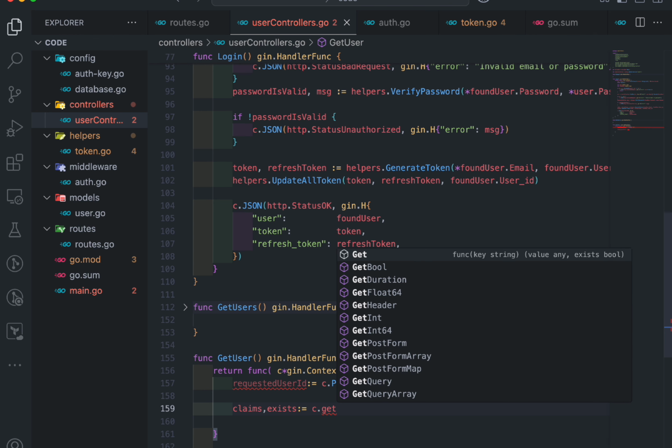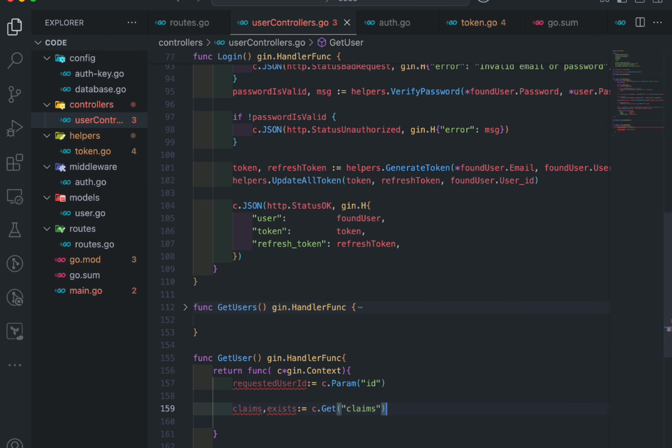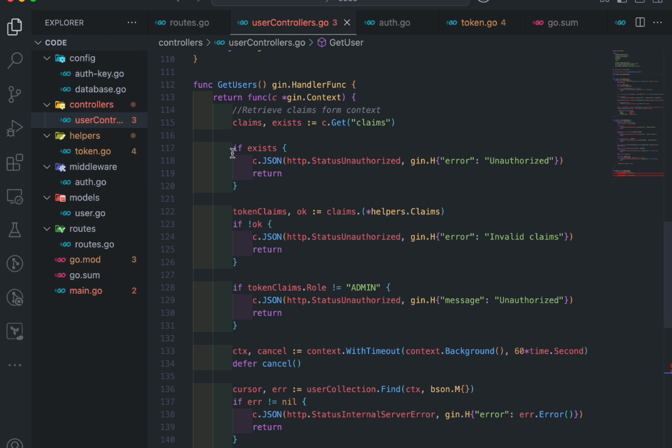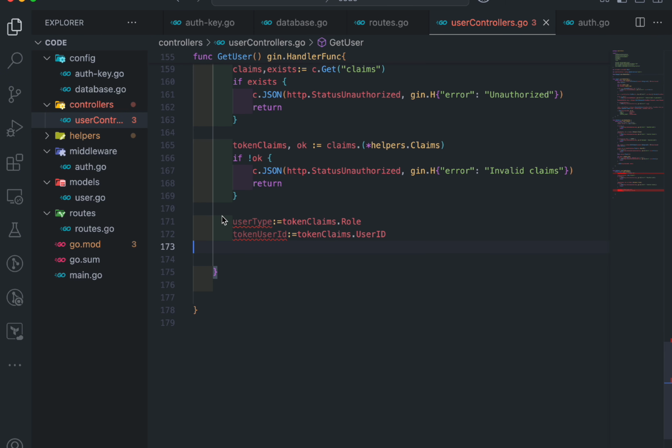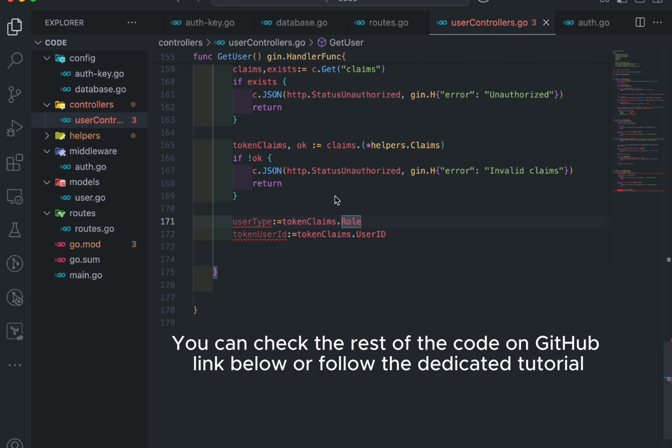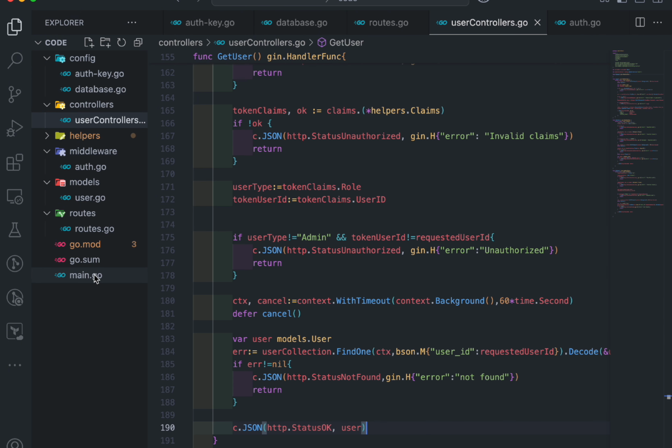So we get the ID from the request and the claims, just same as we did in here. So if the request is made neither by an admin nor by that same user, we won't authorize that. And then the rest is like getting a user in a regular way. And now all of our controllers are done.